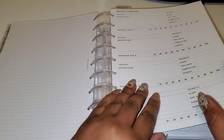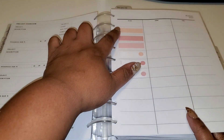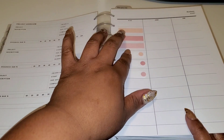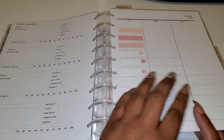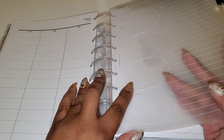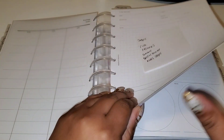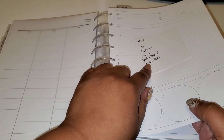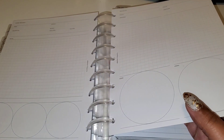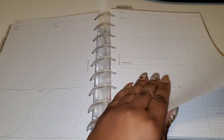I got this from Etsy — this is my project overview so I can make sure I'm keeping up with my projects. This also came with a project set from Etsy — it's a Kanban board. How I use it: whatever I'm doing with each project I'll list all of that out, and once I'm done with all the things to do I'll remove them and start some new stuff. This board came from Cloth and Paper — I believe it also came in a side hustle set. I'm going to use these as project sheets and will probably white out the client part.